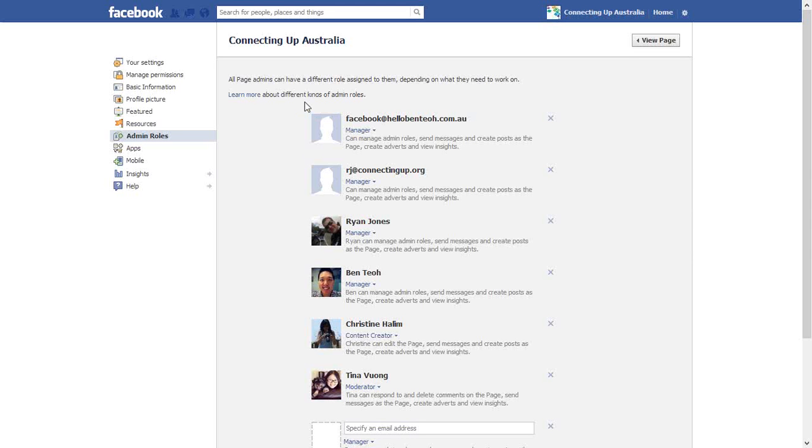If you delete the profile that you used to create the page, you won't lose anything on the page, but you will lose any friends or any photos that you've posted as that profile. I hope that makes sense, all the different profile and page things. You followed what I was saying there.